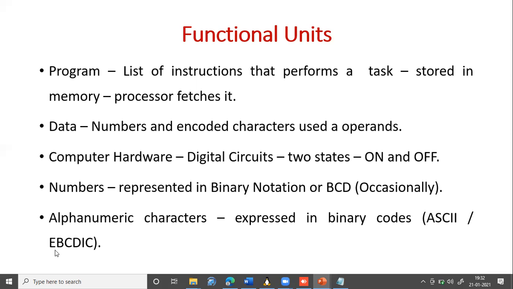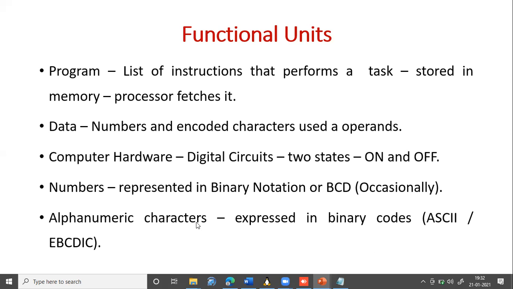Normally we represent numbers in binary form. Or occasionally we may use BCD, binary coded decimal. Generally the numbers are represented in a computer in binary notation. Occasionally the BCD notation can be used.